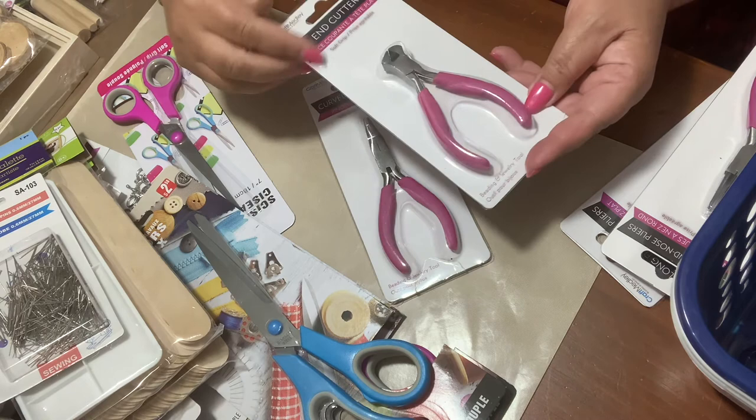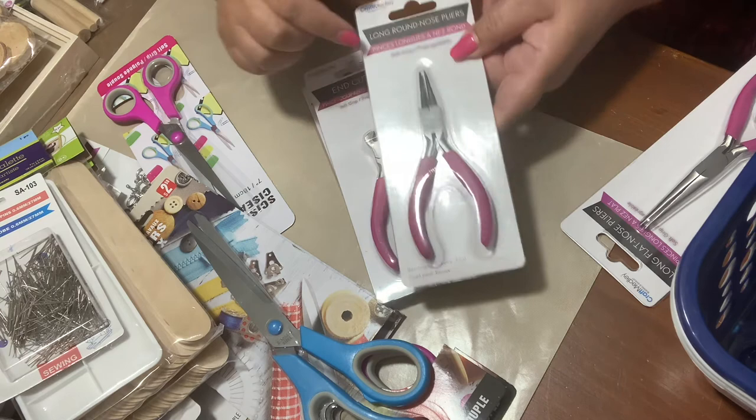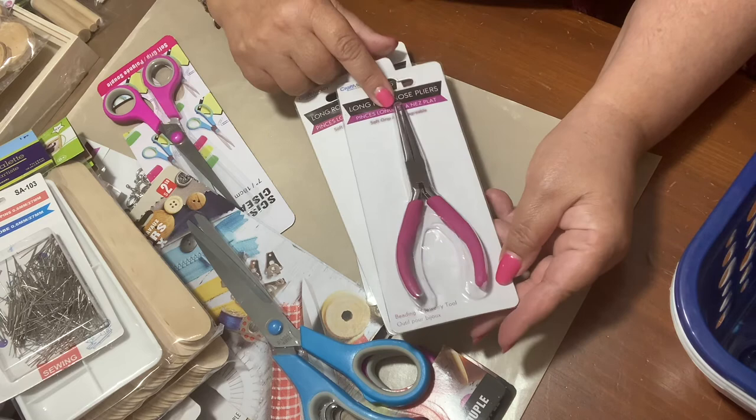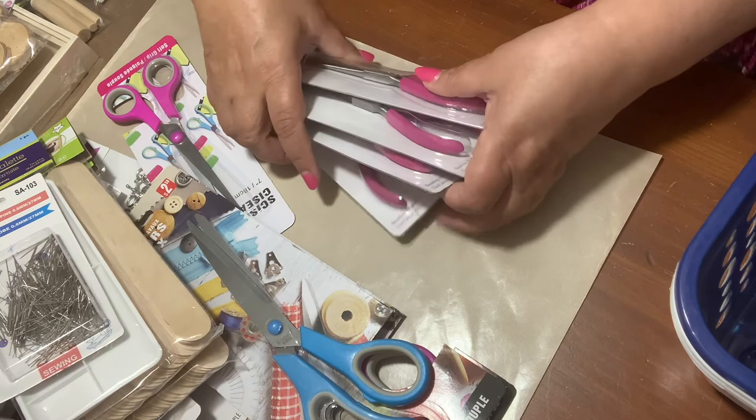Then the long nose pliers, which I don't have. I have the little short ones, but I needed a long pair. And then I bought myself a long flat nose, which these ones I like. I had a pair and they disappeared. So these ones are all $3 each, and I thought that was a good deal for $3 each.